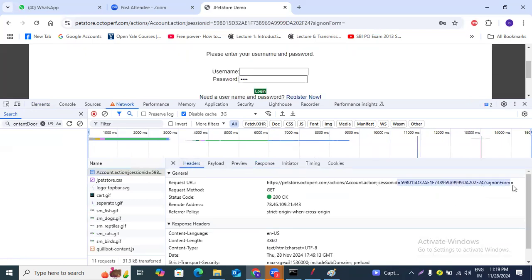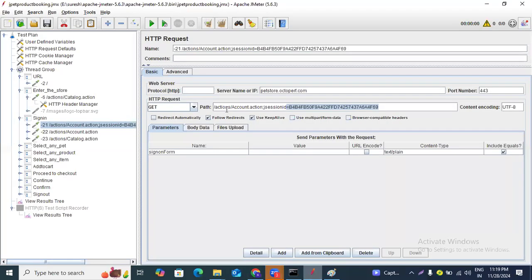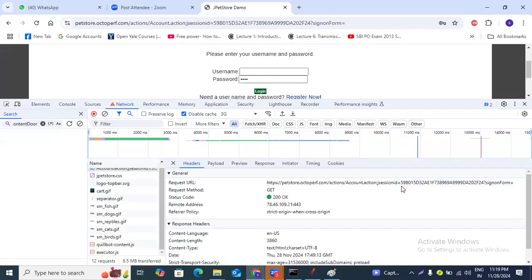Have you observed this? Same request, and in my JMeter also the same path. Now you understood, right? Every time this value keeps on changing. As it is a demo application, maybe this may work, but in our applications that will not work.